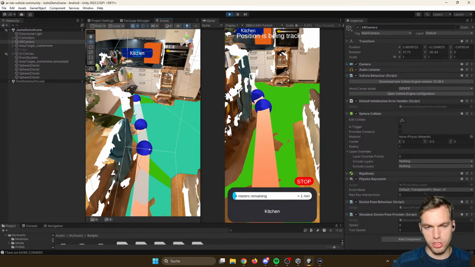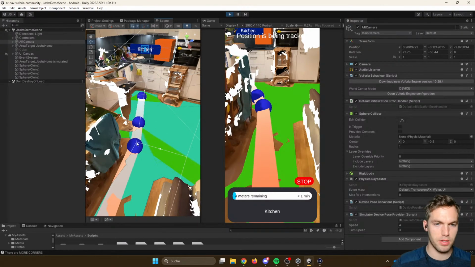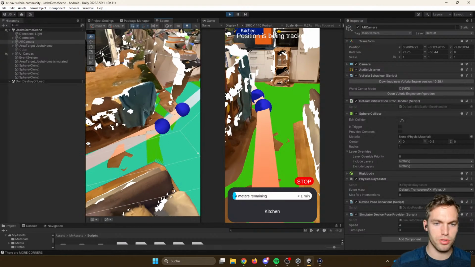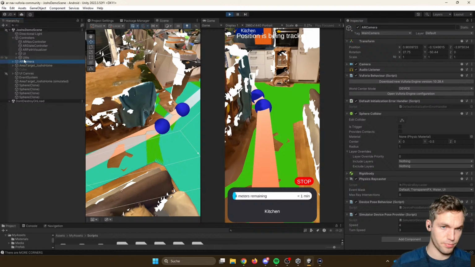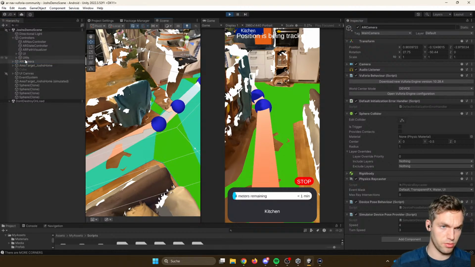So this is basically just the navigation, the nav mesh agent path. And I'm showing the corners of the path. I'm visualizing the line with a line renderer.